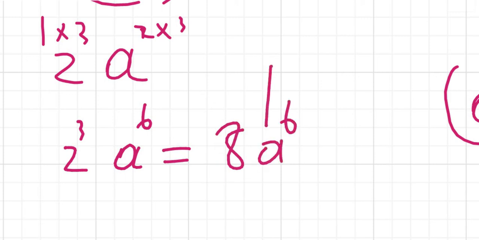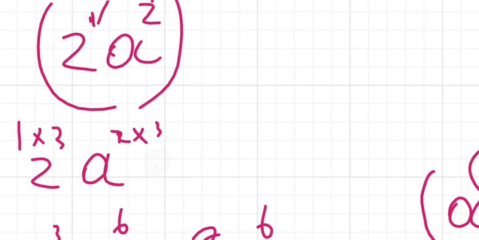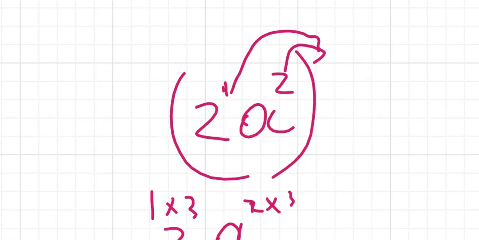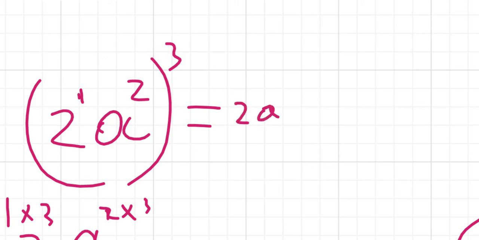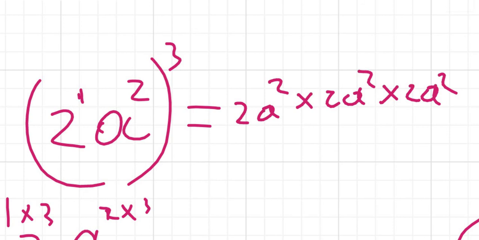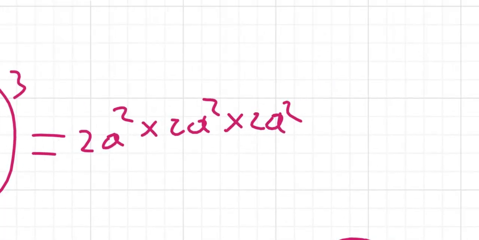And if you don't think this makes any sense, let us try to do it the way that it tells us to do it. So let us look at this another way. We could just have some copies of this. What this is saying to us is that we should have 3 of these being multiplied. So we have 2a squared times 2a squared times 2a squared. And if you follow the multiplication rule, we'll actually see what is coming out.